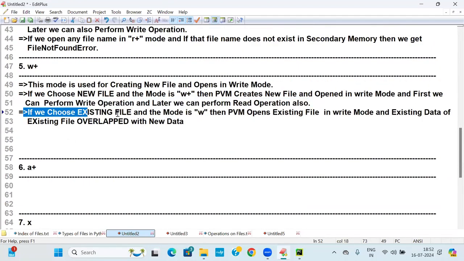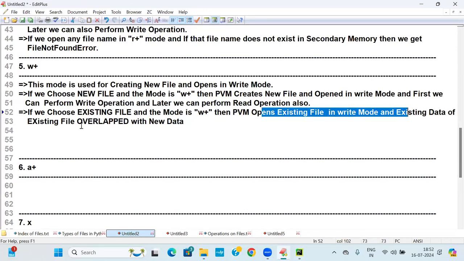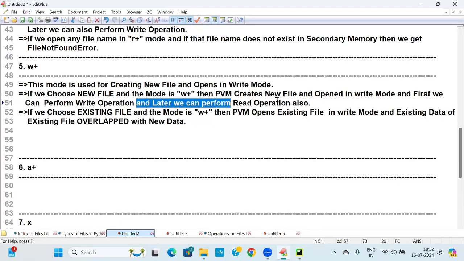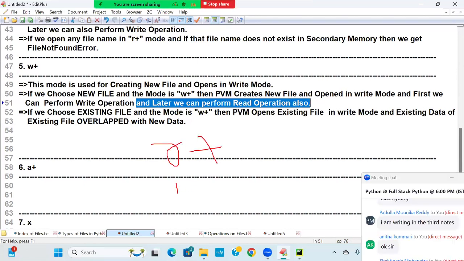If we choose an existing file and the mode is W plus, PVM opens the existing file in write mode. Existing data is overwritten with new data. That is as usual, the same property is carried forward. Only the extra thing is this one. And don't say like some people, what is R plus, what is W plus. R plus is called read write, W plus is called write read.